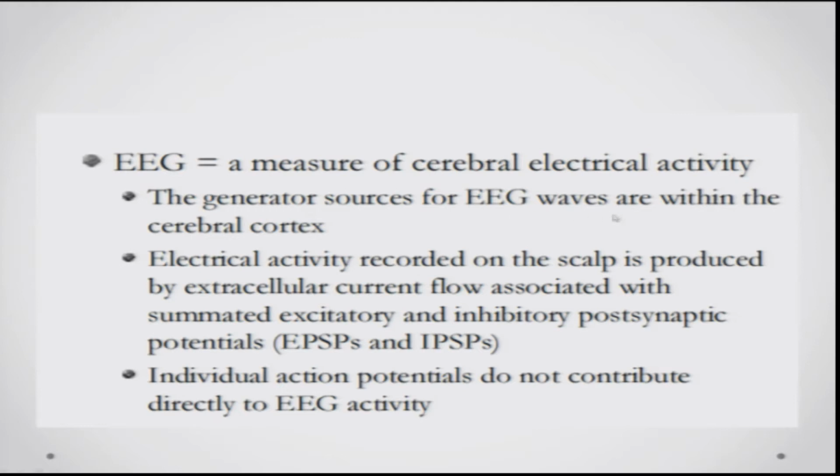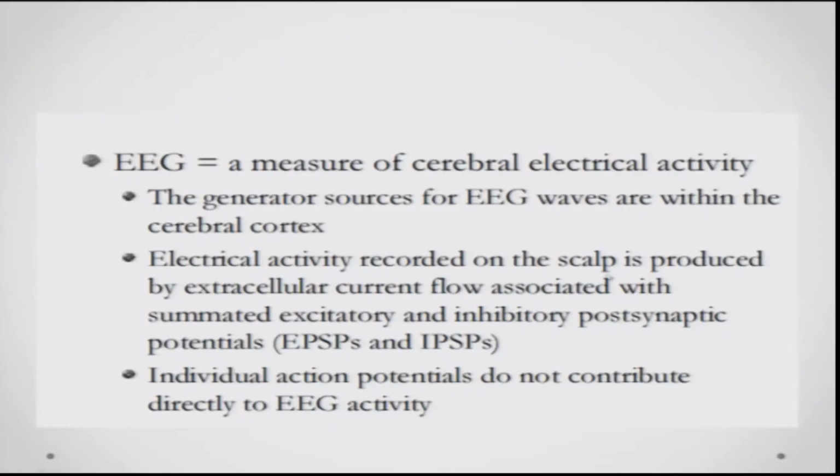The generator sources are within the cortex, but if you get some waves on the EEG, it is very difficult to really go back and find out where they are coming from. That is called an inverse problem. You may get a signal on the scalp at whatever time, but unlike fMRI, which can tell you the source of activity but not when it is happening because the time duration is slow, here the time resolution is faster, in milliseconds, but it is difficult to localize the source.